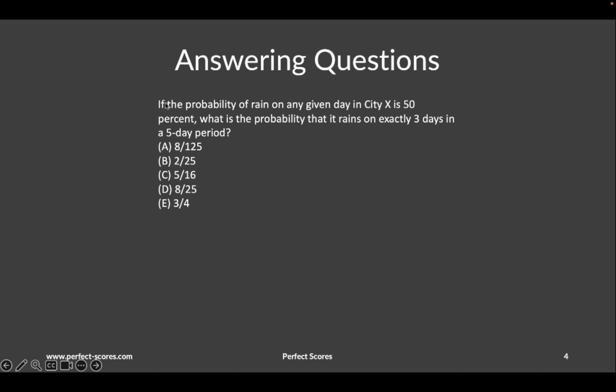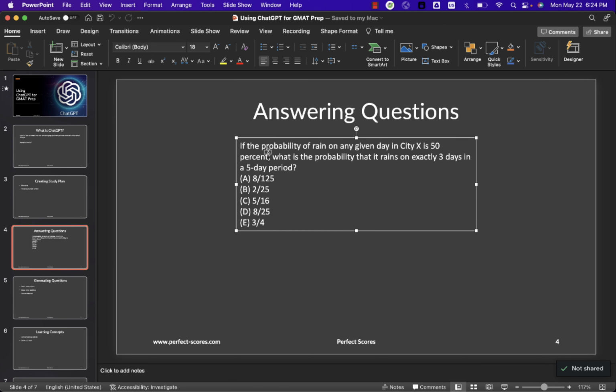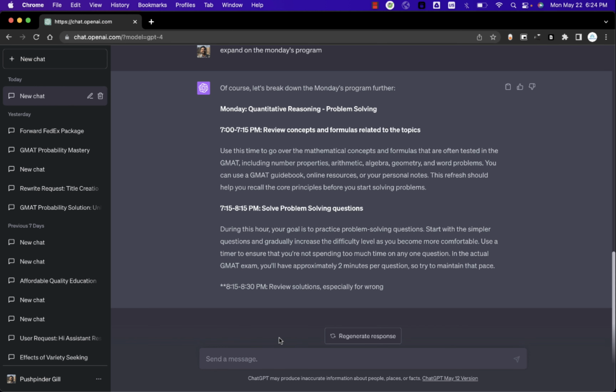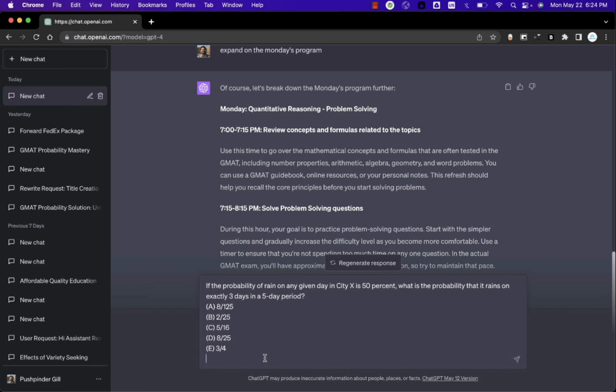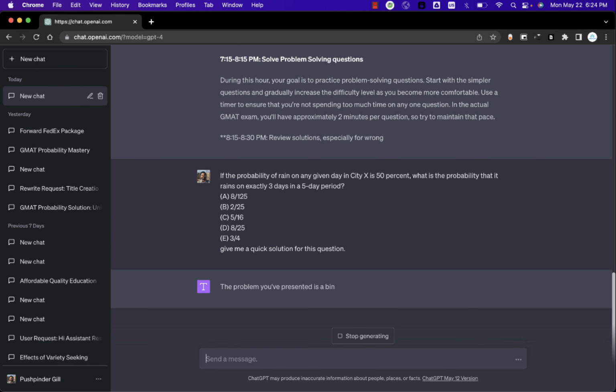So what you can pretty much do is copy paste the question and ask for solutions from ChatGPT. So I just paste the question, and you can say, give me a quick solution for this question, and it's actually going to give you a solution for it.